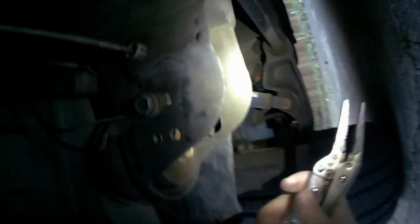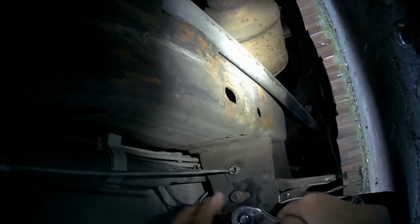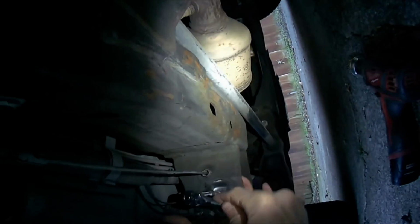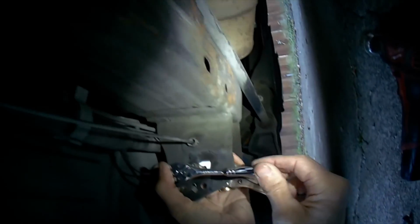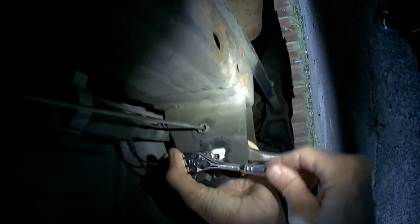It is common to a lot of models. I wish I could tell you guys for sure the other years. This is 2004. I think it's probably 2000 to 2006 have this very similar chassis and probably similar grounds, and the other ones I'm not certain. But you can just crawl underneath your car, and this is on the driver's side front, and when you look up here, you can see the tires right there. We're facing toward the front of the car, or truck. You probably will see the same thing.